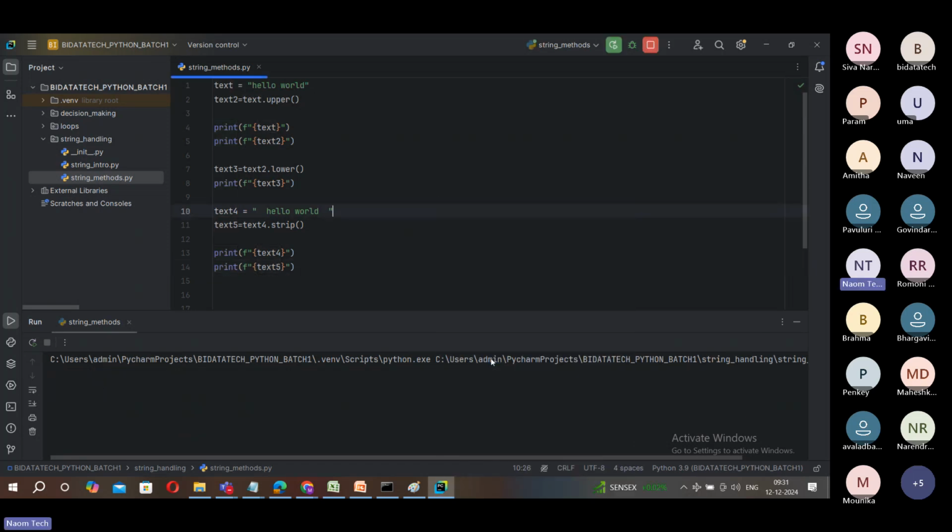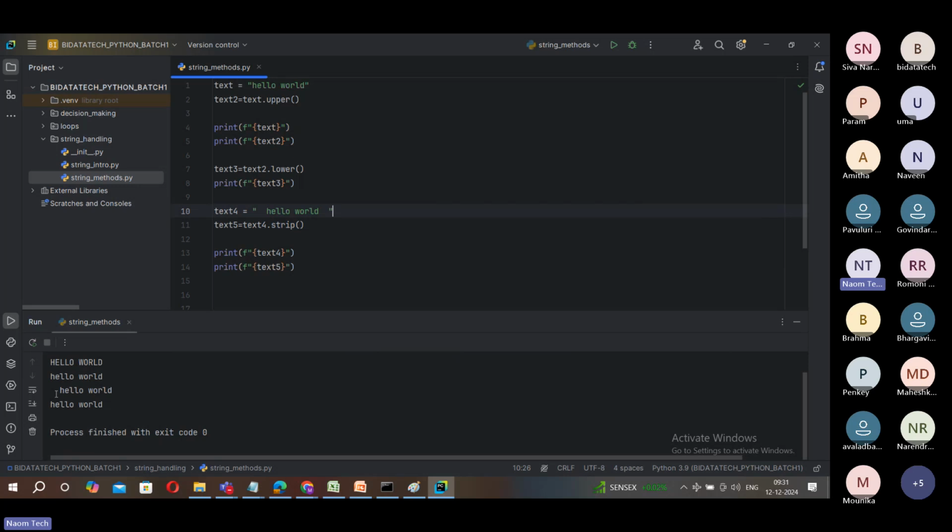Okay, right click and run this. See, you can see some change in this. This one is moved a little to the right because there is a space. Got it, right? There is a slight change in the alignment of hello world, the one which has spaces. But after strip, you can see again that it changed here. So that's it, friends. That is strip.